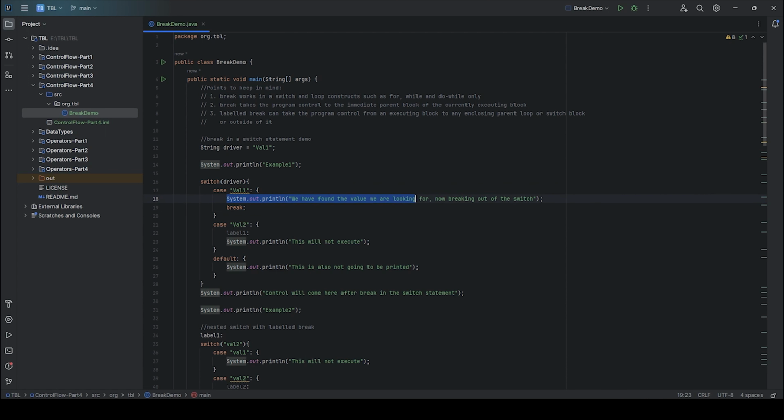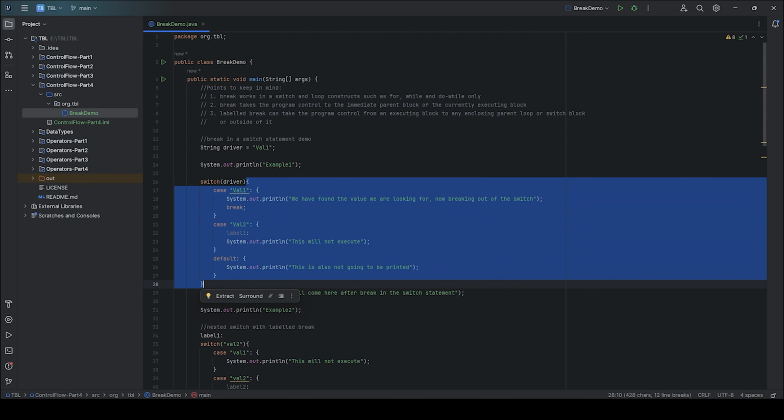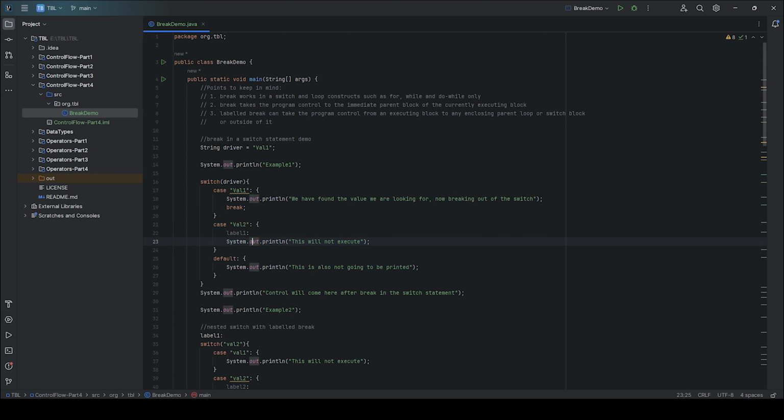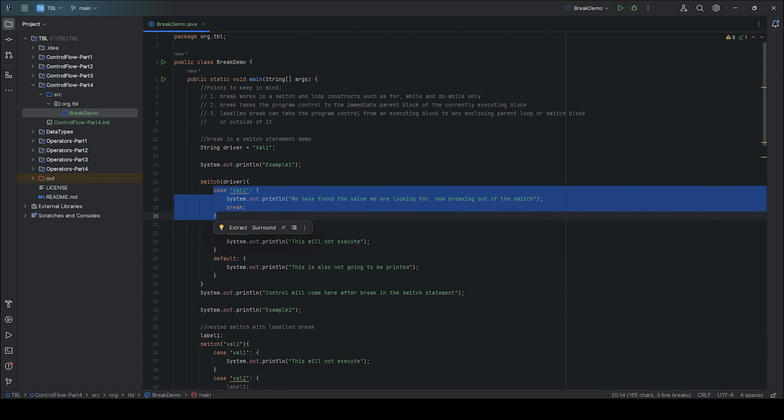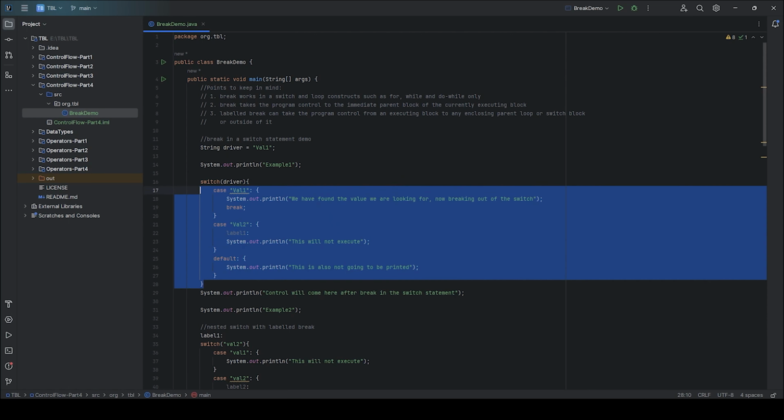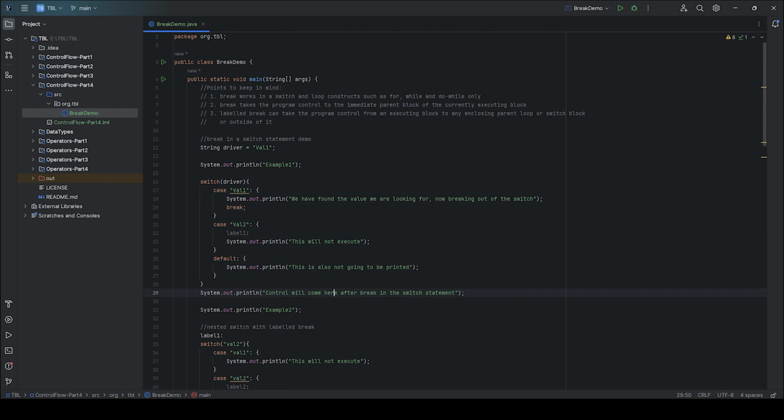After printing this first statement, it will encounter the break keyword. The break keyword will take the program control outside this entire switch block. By switch block, I mean this entire block of code. So the program control will be transferred from this first case outside this particular block, and we will get this statement printed.